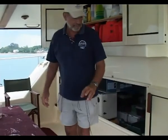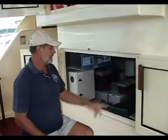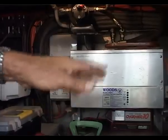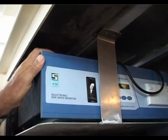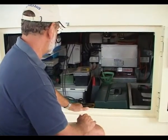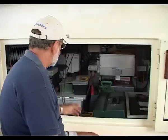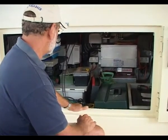Under the wheelhouse floor is where we keep spare tools, fishing gear, and also where all the electrical goods are installed. We have the main battery bank here — 24 volt, two banks of 24 volt gel batteries. We've got two 60 amp chargers under here, one for each bank. The 240 volt quick recovery hot water service. We have an SC32 inverter here, and an isolation transformer which allows you to go into a 110 volt power marina and bring out 240 volts the other side. Also in here is the hydraulic pump for the autopilot, battery isolation switches, power points, standby battery charger, and all the other paraphernalia you need to operate a boat in isolation.